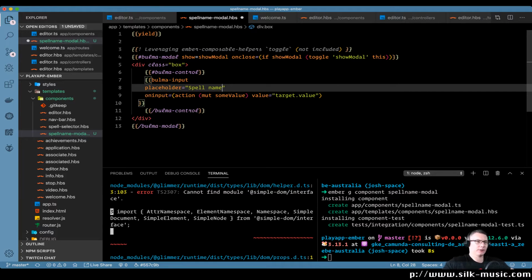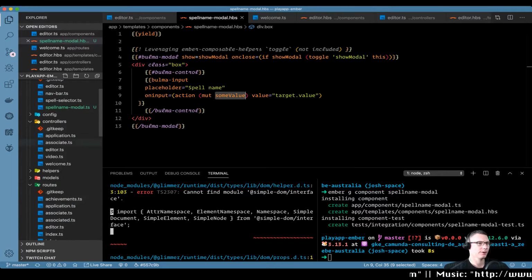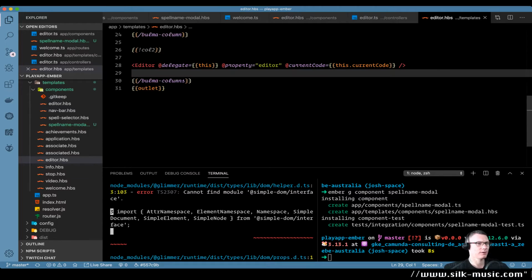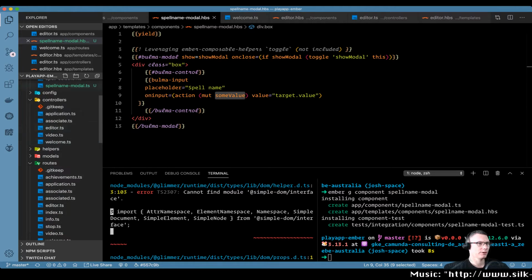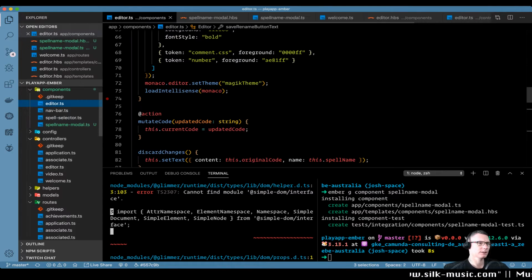Okay, I was just making the whole thing wrong. It's like, God, what is this? The 60s? Okay, got to figure out where to locate the data for these things. Well, save this anyway. Okay, on action, mutate some value. So you've got that component. Where's the controller for the component? Doesn't have one. Anyway, let's go to the editor page, and then we'll just whack this thing in here and see what happens. Yep. Where's the component code? Components, spell name modal. Okay, so just grab this, copy this.